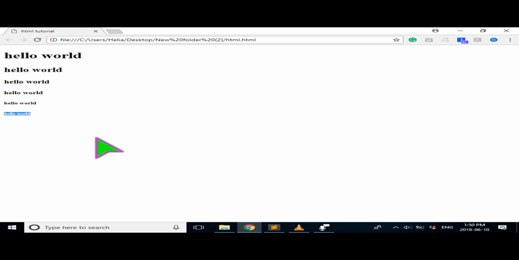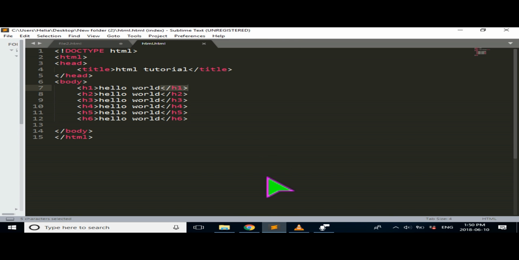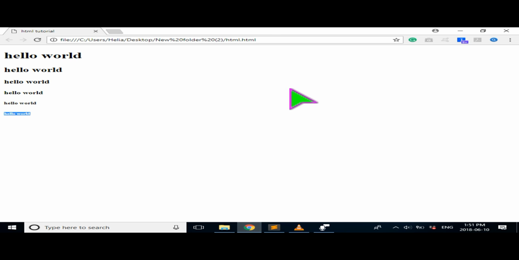So these are different headers that you can use, and you can use whatever size that you like. There is another thing for writing something on the screen, because normally for heads you're just writing something that is very short, but when you want to write longer things, you can use paragraph. This is how you will write a paragraph. You will open and close your paragraph tags. Now let's save this and look at how this looks in our browser.